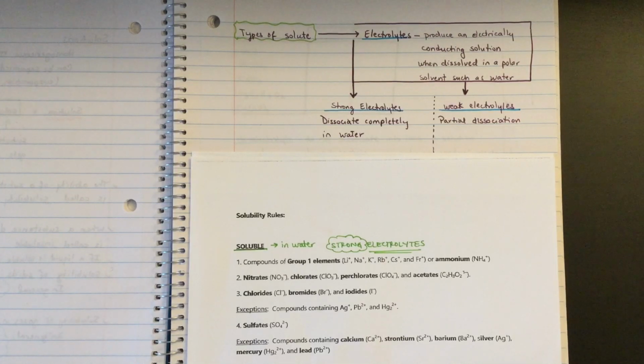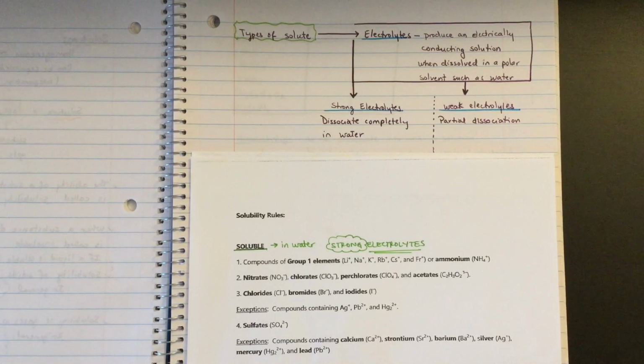So for your electrolytes, you have strong and weak, and that's going to depend on the degree of dissociation of your electrolyte in water. We're using water as the solvent. When you have a strong electrolyte, your strong electrolyte dissociates entirely. So if you have a strong electrolyte as a solid at room temperature and you put it in water, it is going to dissolve in the water, giving you only ions.